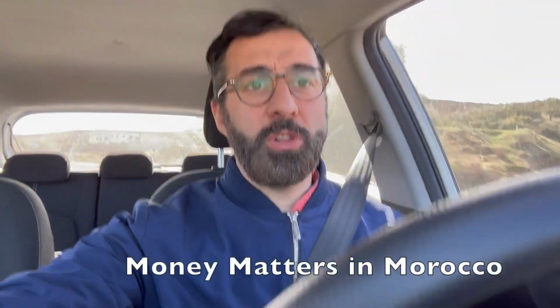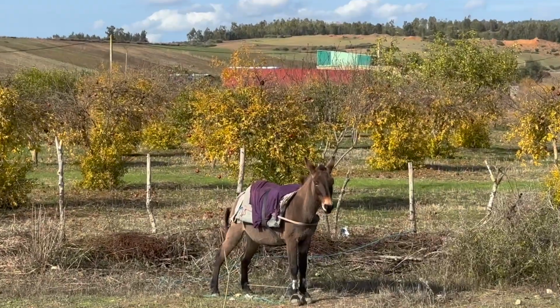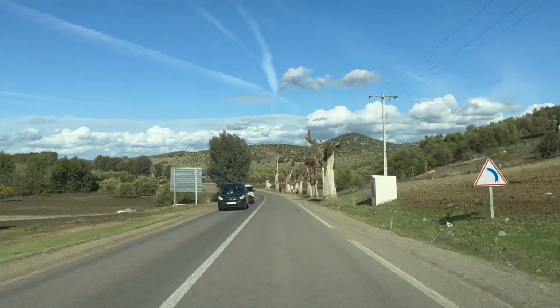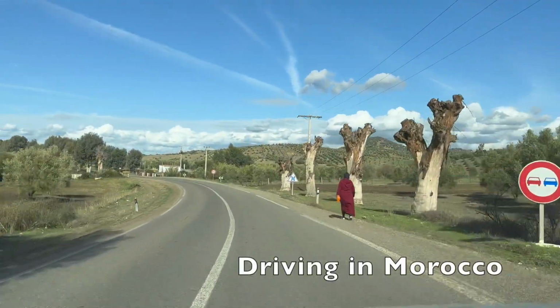Now, breakfast was included everywhere I stayed, and you can get by on another $25 or $30 a day and eat like a king for the rest of the day. Tourist attractions are generally between a few dollars and maybe $10 at most. So you're not going to break the bank with any of that. Now, if you're doing a road trip like I'm doing, the car is obviously going to be perhaps the biggest expense. I'm paying about $30 a day to rent the car and about $30 a day in gas.